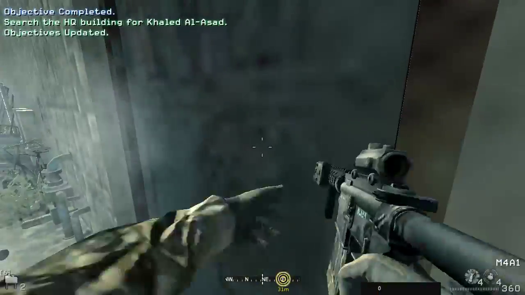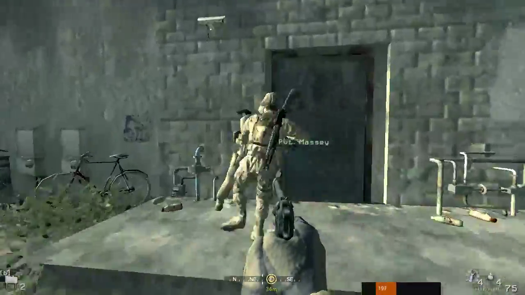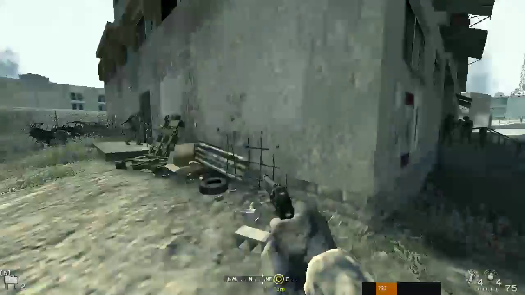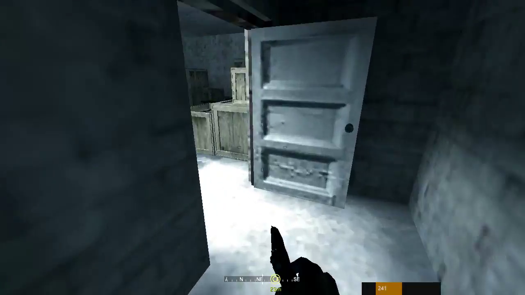There are two guys behind the door, or at least there were two guys behind that door. And we just need to go here to there. Blow the charge. Breaching, breaching. Go, go, go!